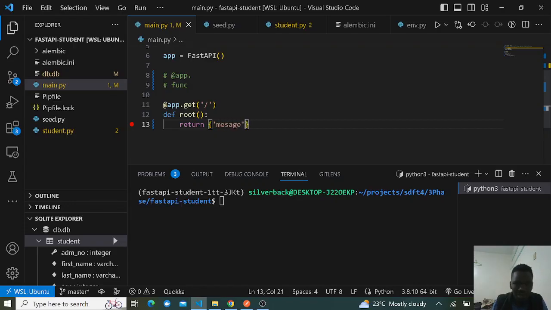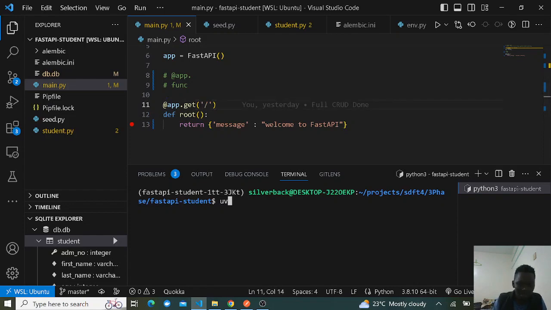The message will be: welcome to FastAPI. So when you go to this endpoint, you should get welcome to FastAPI.